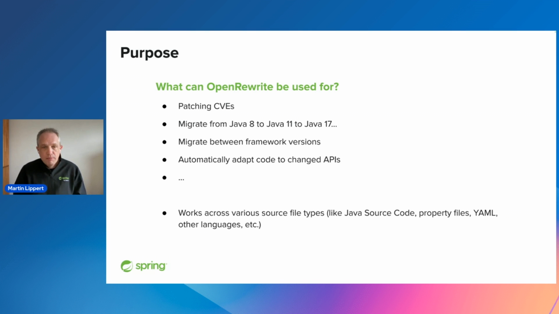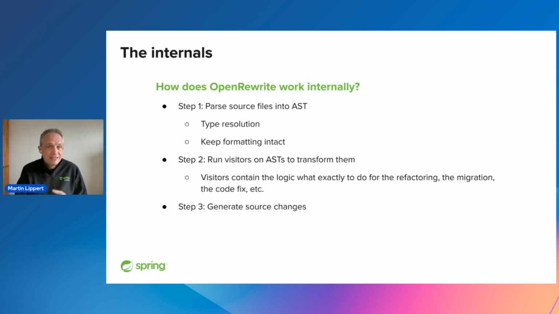There are building blocks inside of OpenRewrite, and you can use them. For example, the Spring Boot 3.2 migration is built up from these small building blocks in OpenRewrite called recipes, and they are collected and combined into all the bits and pieces that are necessary to jump from another version to Spring Boot 3.2. You could also use this for patching CVE things, making changes to your source code, or adapting to new APIs. Like if a method is being renamed, you want to rename your own code to this new method. You can write the recipes yourself if you want that, which is also quite powerful.